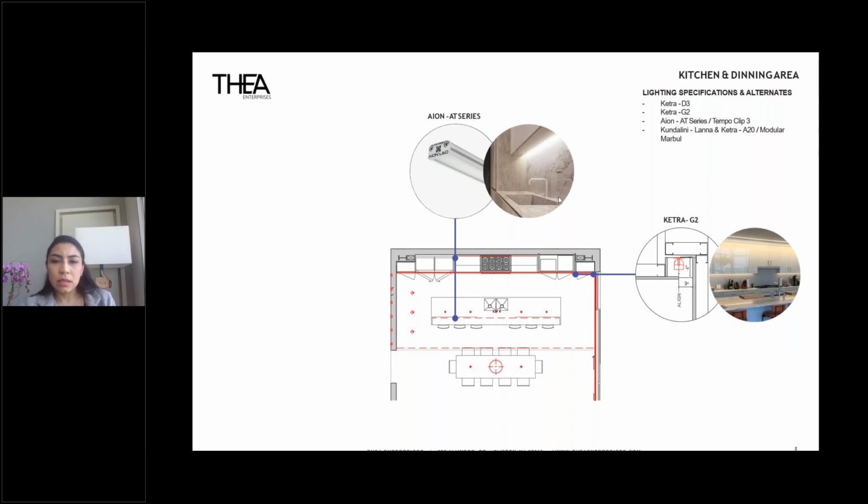And as you can see, this finish here doesn't have any texture, so we don't have any harsh shadows. But if you had something that's very textured, you might want to pull that fixture to the front face of the cabinet and provide a lip to hide it from direct view. In this case, it's also important to understand the finishes. And if you have a glossy finish, you definitely want to push for a fixture that allows for diffusing of the LED diode, so you don't have any lamp imaging or anything like that.